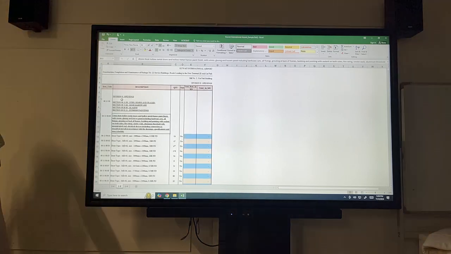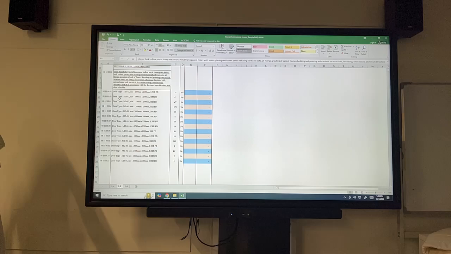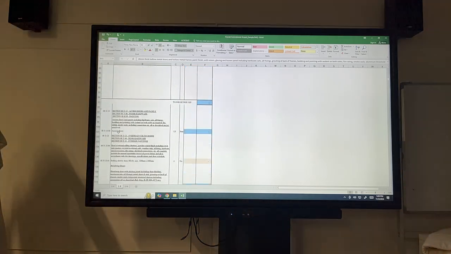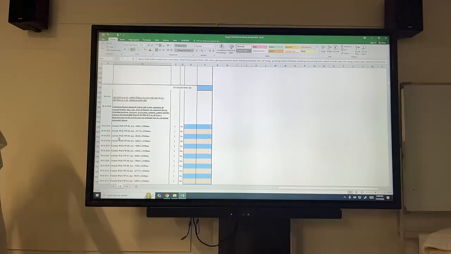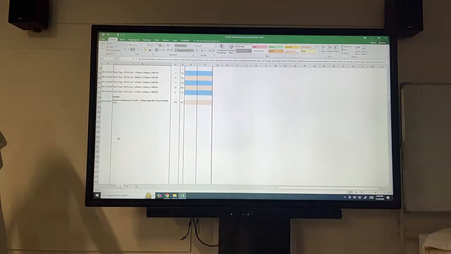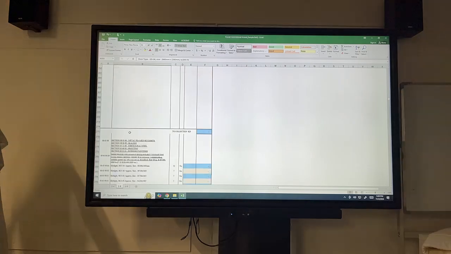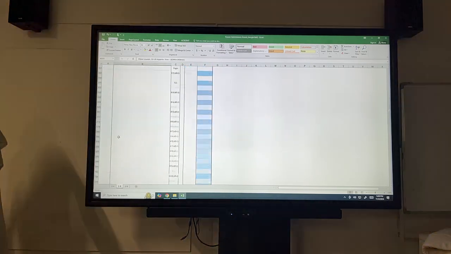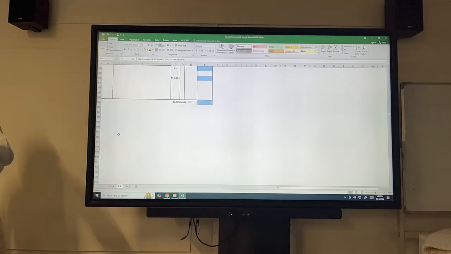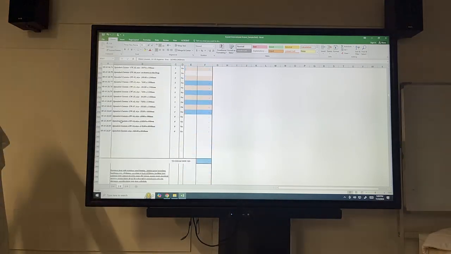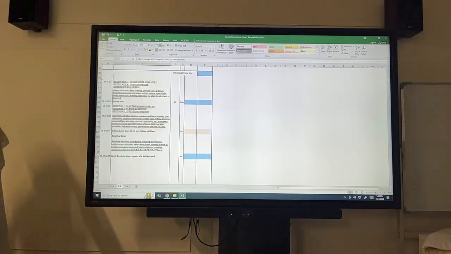Division 8 is openings. We talked about different doors and windows. Here you see all these different door types, curtain wall, glass louvers. So again, this BOQ is going to be a big document as well. Remember when we talked about fire rating?